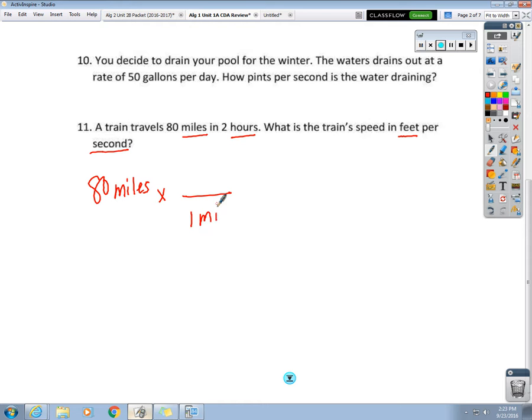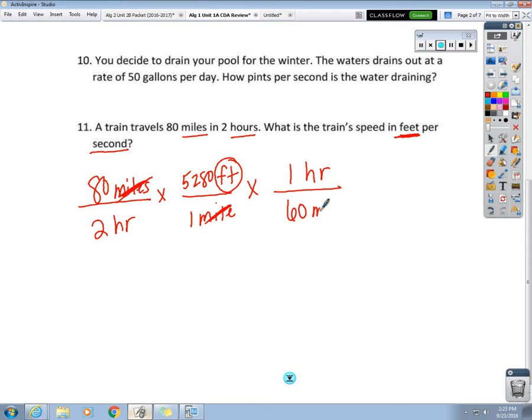1 mile equals what? 5280. Right, and then aren't I done with that part of the chain because I've now made it to feet? Okay, because look, that cancels out and that cancels out, leaving feet, which is what we wanted. But we're not finished because we also have to put that 80 miles was done in 2 hours, and now we want those hours in seconds. So what do I do next?